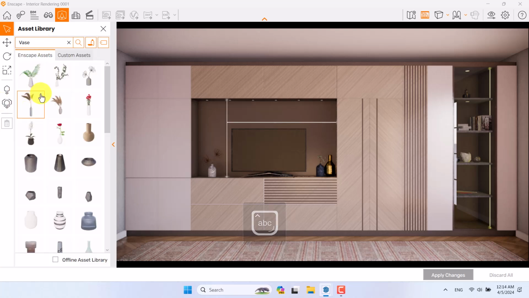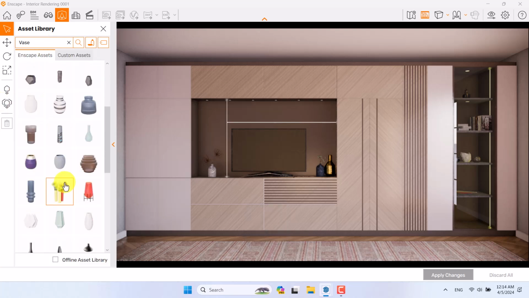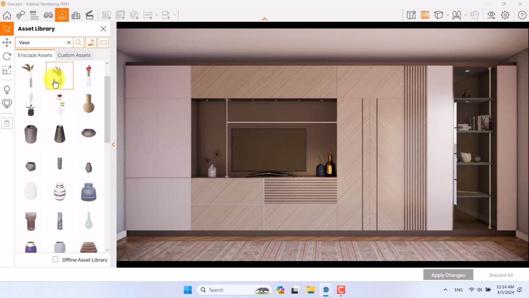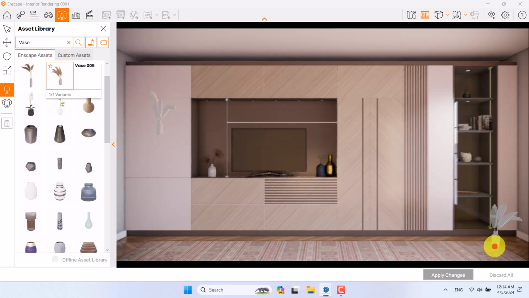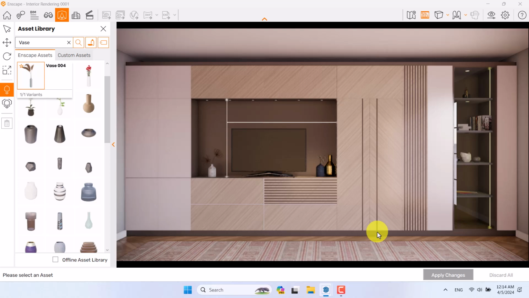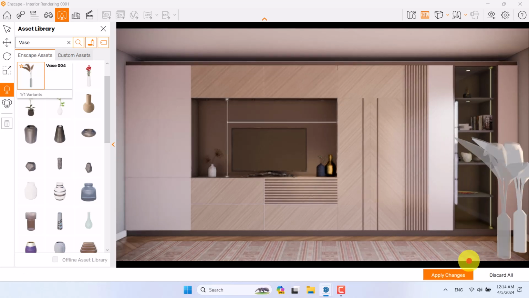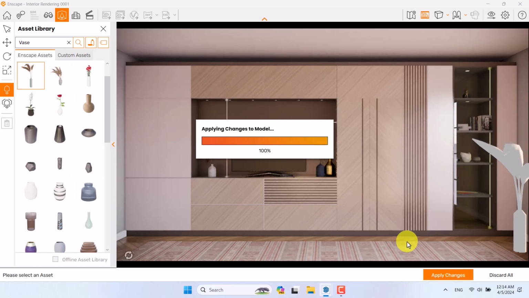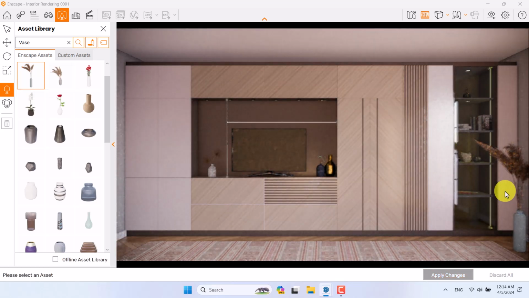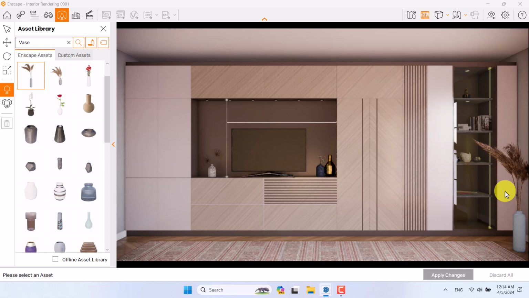As you can see, we have multi-type of vases in here, and I want to select this one for example, or this one, and add it in this part of my render, and click on the apply changes, and this is the wonderful effect of it in my realistic rendering.